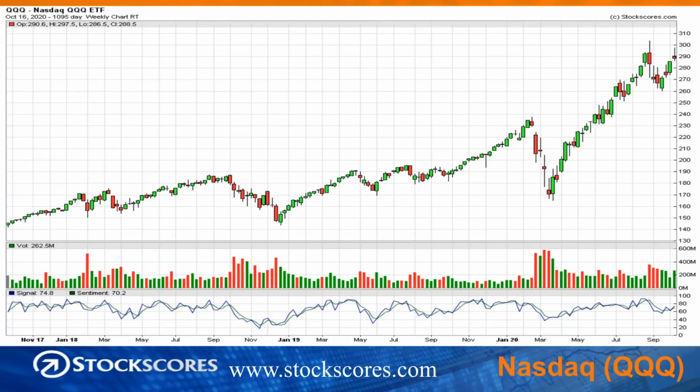Long-term chart of the NASDAQ, very similar to the S&P 500. Again, no reason to be scared or nervous for a correction yet, but certainly it could happen if we were to break the upward trend line from that falling top.